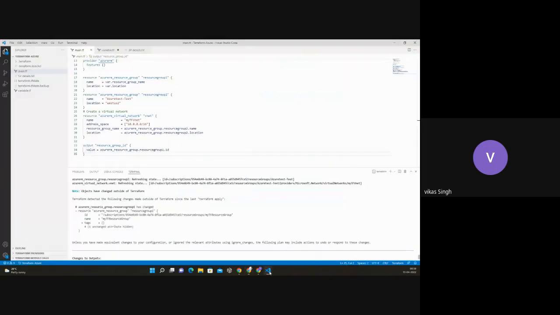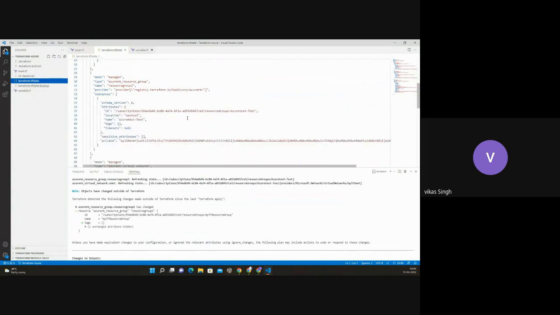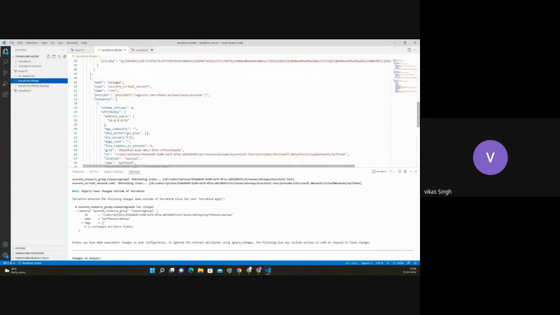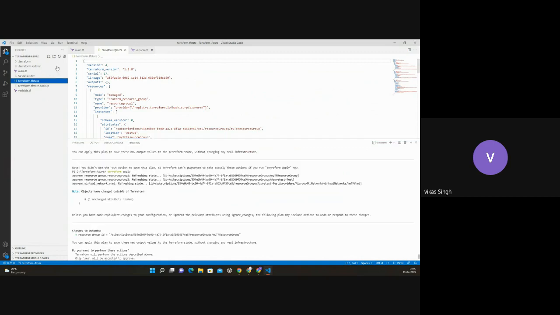Anything we are calling remote. So you can see now my state file is here only, in the same location. If I open this state file, I can see all the resources mentioned in the JSON file. Basically, it's not good practice to store a state file locally, because right now this state file is with me. Let's say tomorrow my colleague wanted to make any changes, he will not have access to this state file. So what we will do is store this state file somewhere in the cloud.